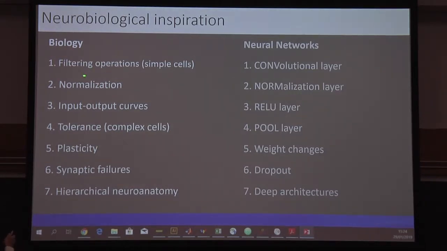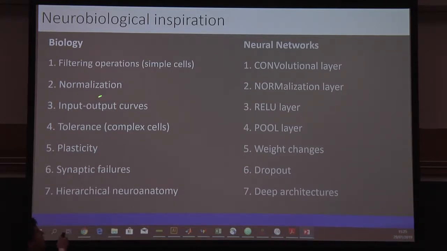So the first one is this idea of a filtering operation that happens throughout the entire visual field. In the neural network jargon, this gave rise to the idea of convolutional layers, the idea that you can essentially specify a particular way of extracting information, and through a mechanism called weight sharing, you can have the same computation repeated over and over in different parts of the image. Another idea that came from neuroscience is the notion of normalization. Sometimes you want to achieve specificity while normalizing for nuisance variables that you're less interested in, for example, the overall intensity of illumination in the scene.